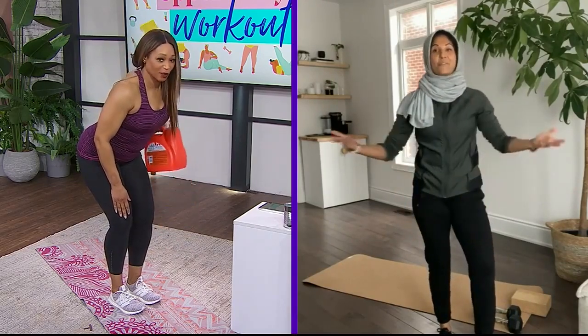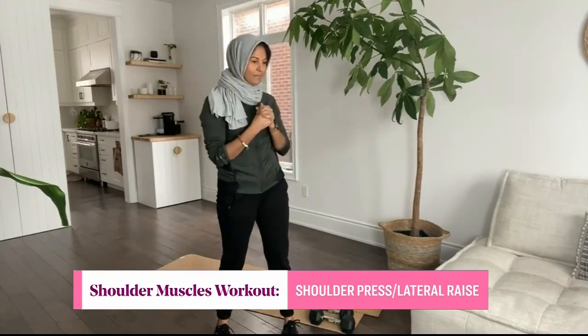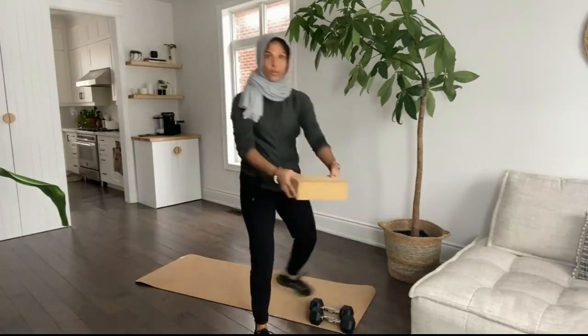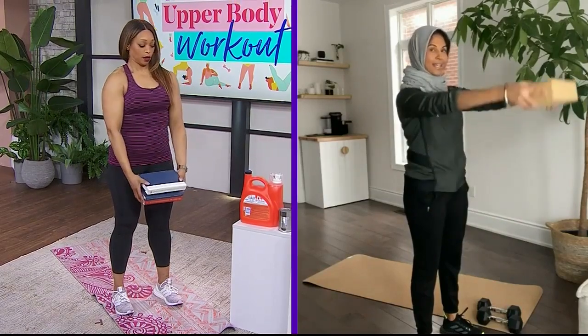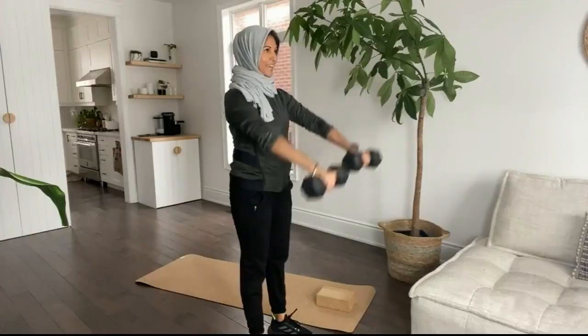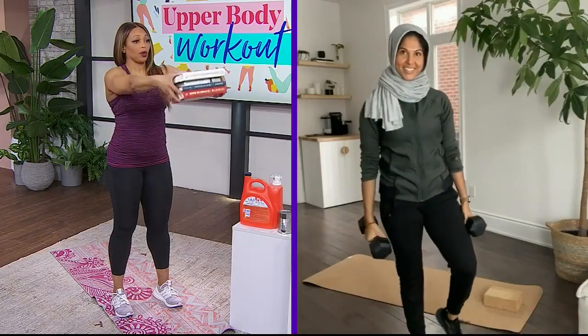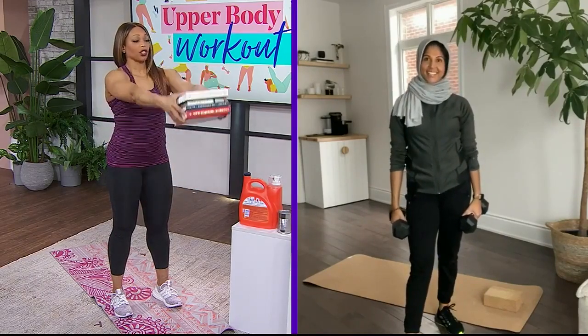If you have no weight, fill up your detergent with water. Now we're going into shoulders. Shoulders is a larger muscle group, so if you want to add a little bit more weight, you can even take books and stack them together and hold them like this. We're going to do a front raise — just lifting up and back down. Keep your body nice and straight, core tight, lifting up so those shoulders are working, and back down. You can do the same thing with weights. The slower you go, the more challenging it is — so if you don't want to add more reps, you can go a little bit slower. Make sure you are challenging yourself at a suitable level.